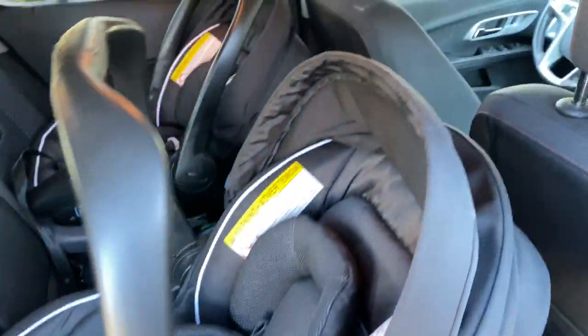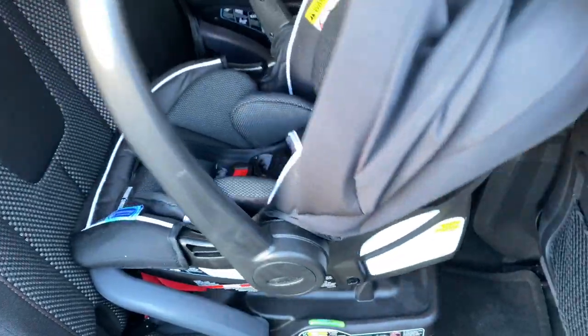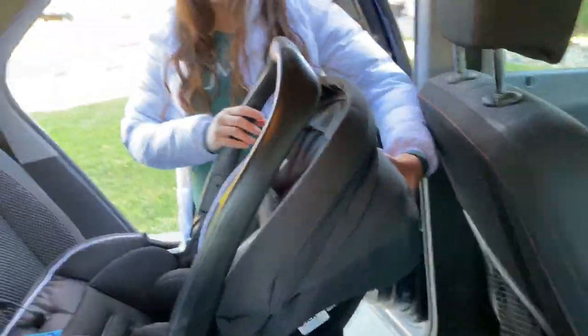Okay. Ready? See the back here. Put your thumb here and pull up like that. And it just slides back in here. All right, here's the test.